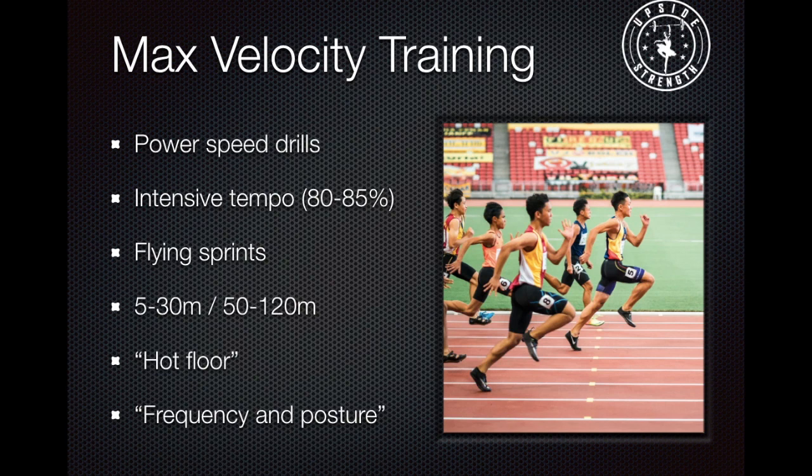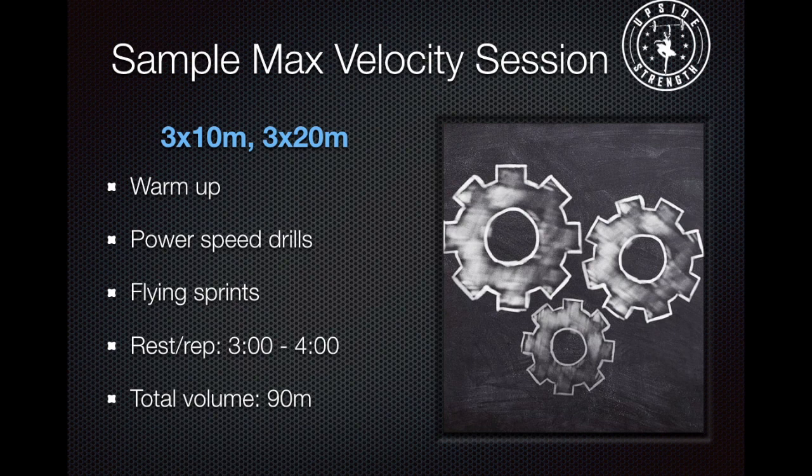When practicing running at top speeds, you should first and foremost work on staying relaxed, fluid, and rhythmic. Avoid trying to run fast. Think of the floor as being a hot plate and try to strike it as fast as possible with each step without burning yourself. Here's another sample session for you.